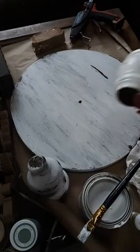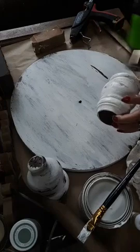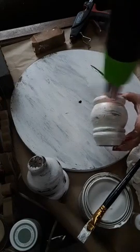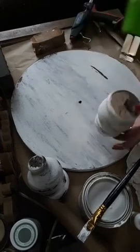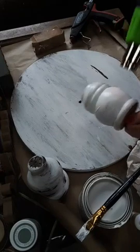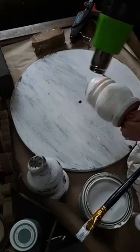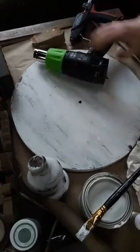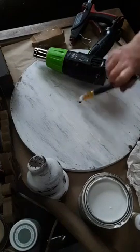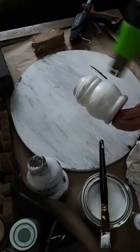Hold on, let me dry this real quick. So you can see when your Vaseline heats up, it gets a little melty. And that's okay. That's what it's gonna do. Hold on one second. I don't know if you guys can see it, but I made a ring right there when I set this down. I don't really want a ring on it.